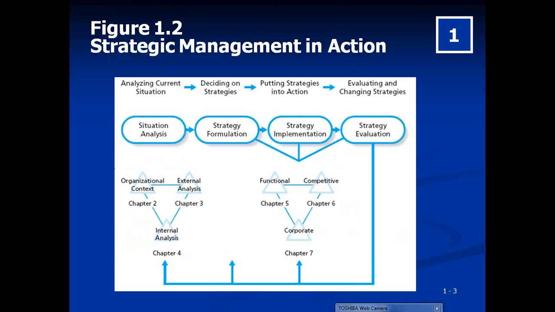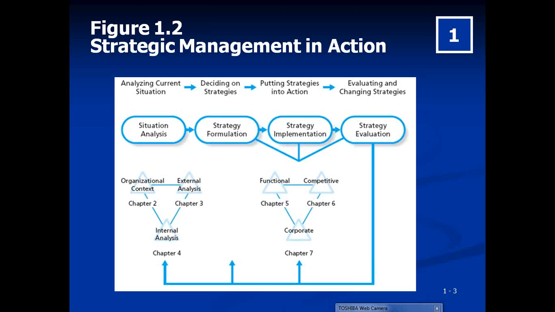This is just a visual as to where things are hiding out in your book. Your situation analysis, your SWOT, is really sitting in Chapter 3 and Chapter 4 of your book. But your book does it backwards. Chapter 3 is external. That's the opportunities and the threats, the O and the T. Chapter 4 is internal. That's the strengths and the weaknesses, the S and the W. So it would actually make more sense in some respects for you to read Chapter 4 before you did Chapter 3 if you really have to stay in SWOT order, but it really doesn't make any difference.